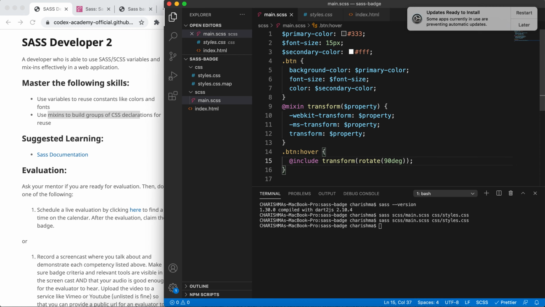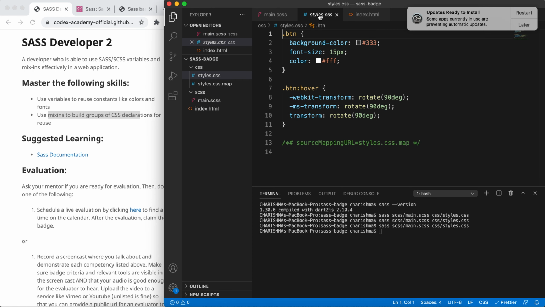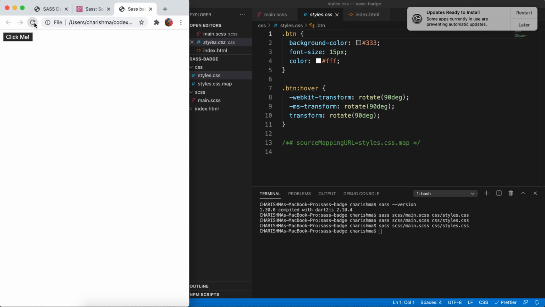Let's see how it is going to rotate. Okay, I saved this, and now I have to run this command, and our CSS is populated. Now let's see if it is working.